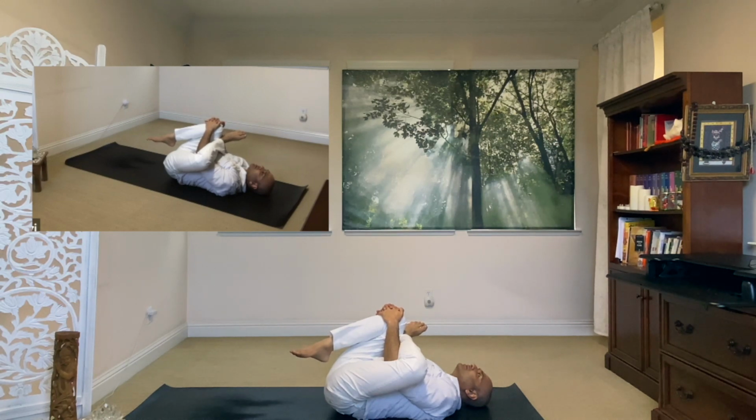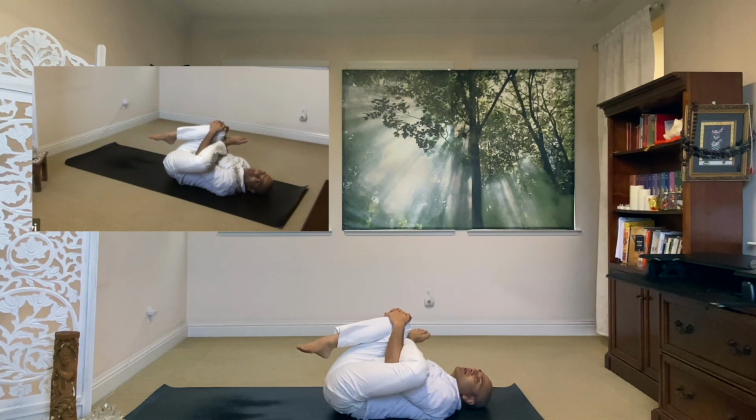Slowly bring the right knee into the chest. Keep bringing the right knee into the chest and return the favor to the left thigh.